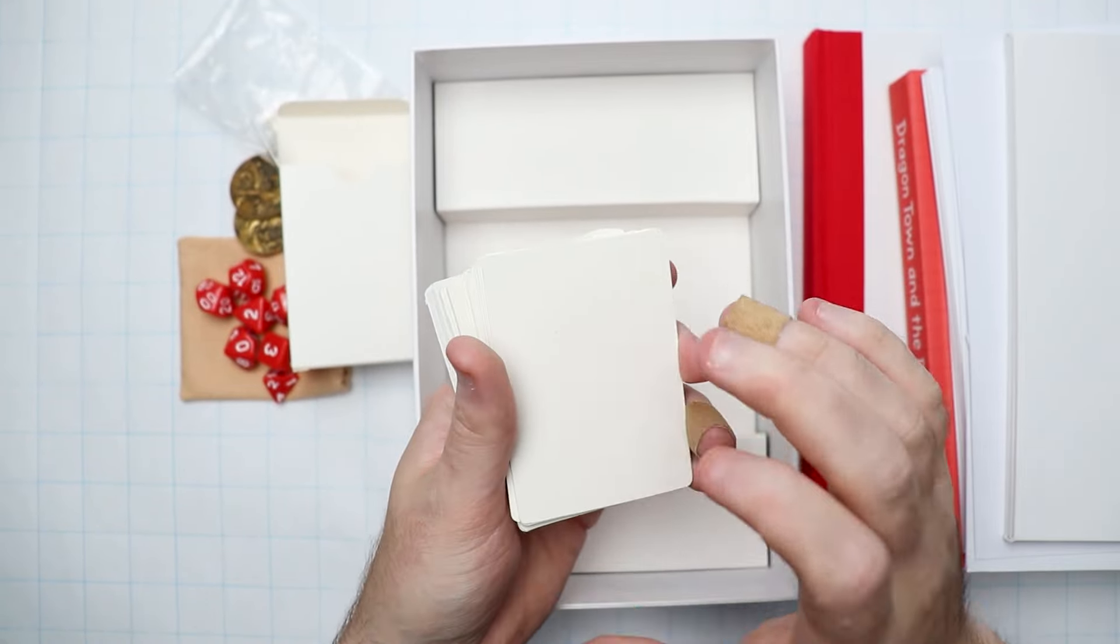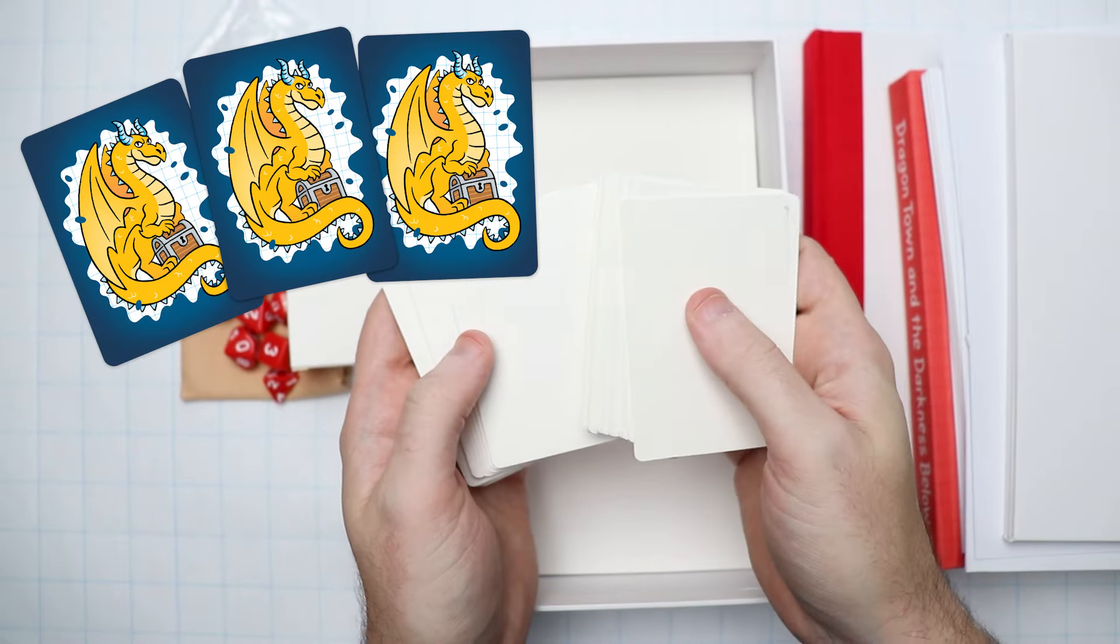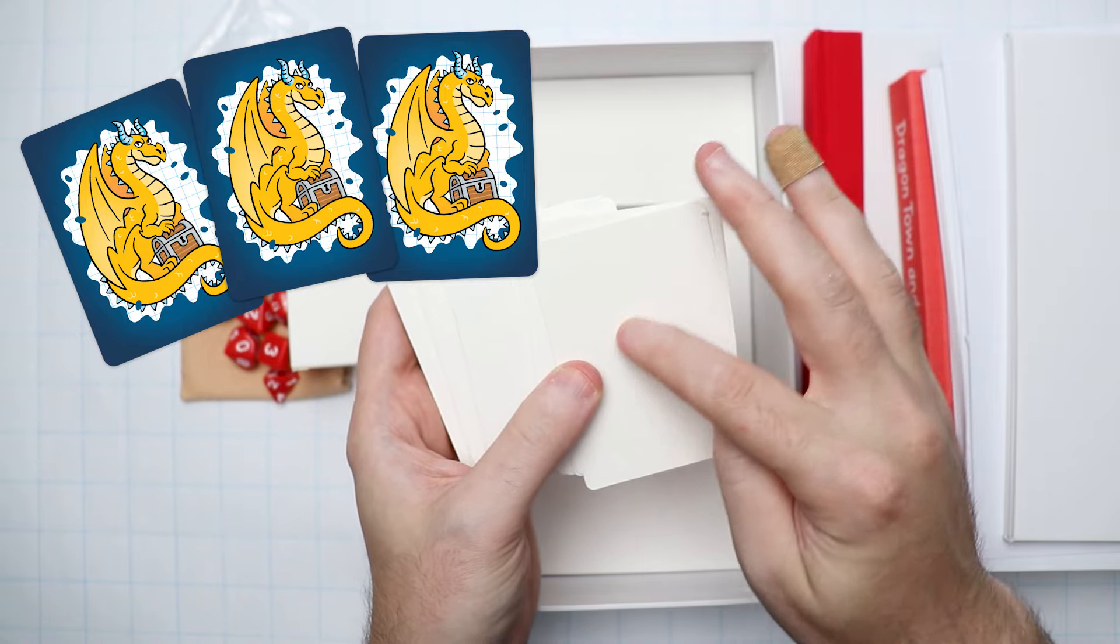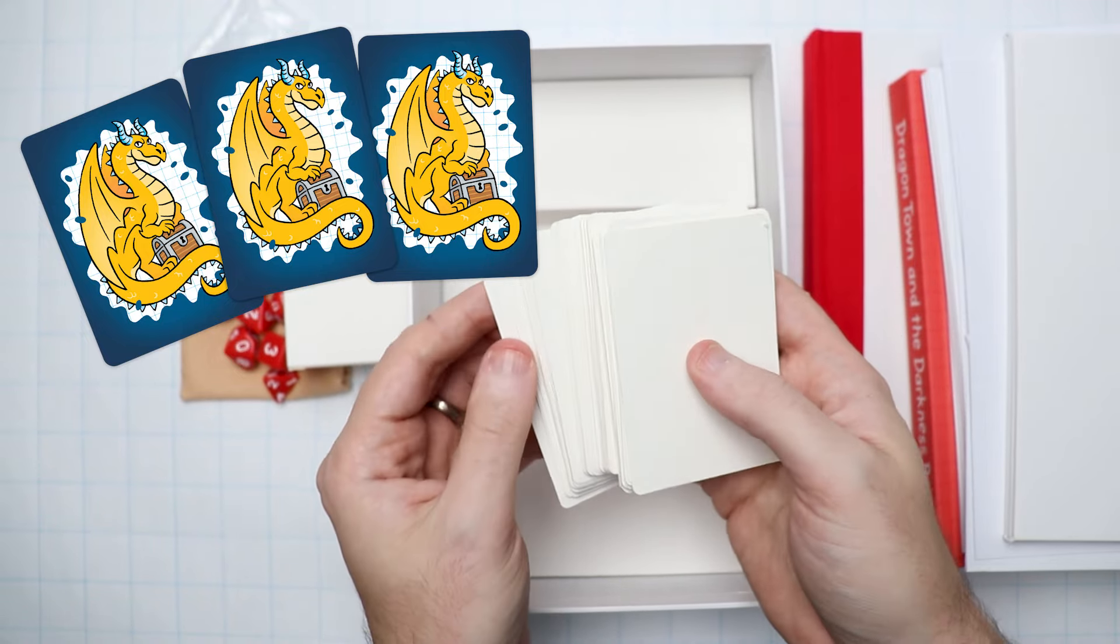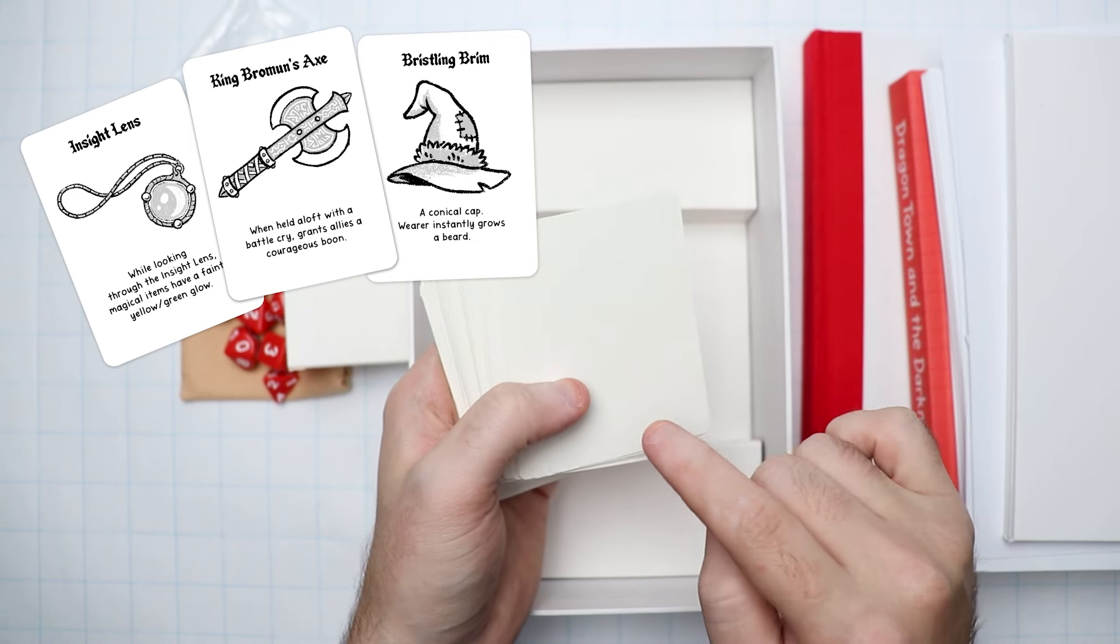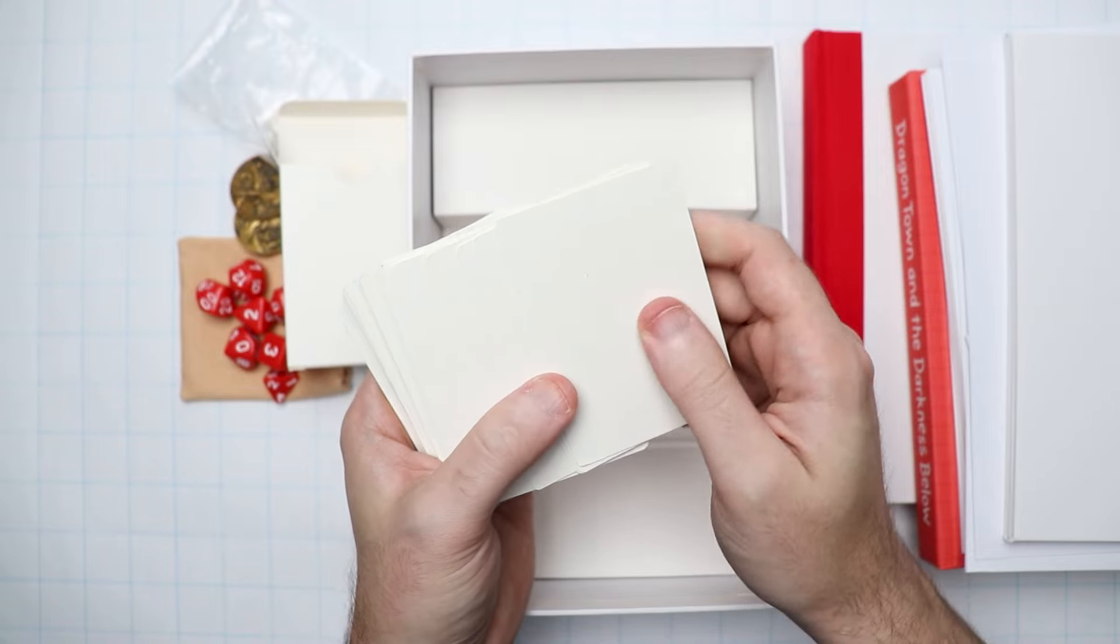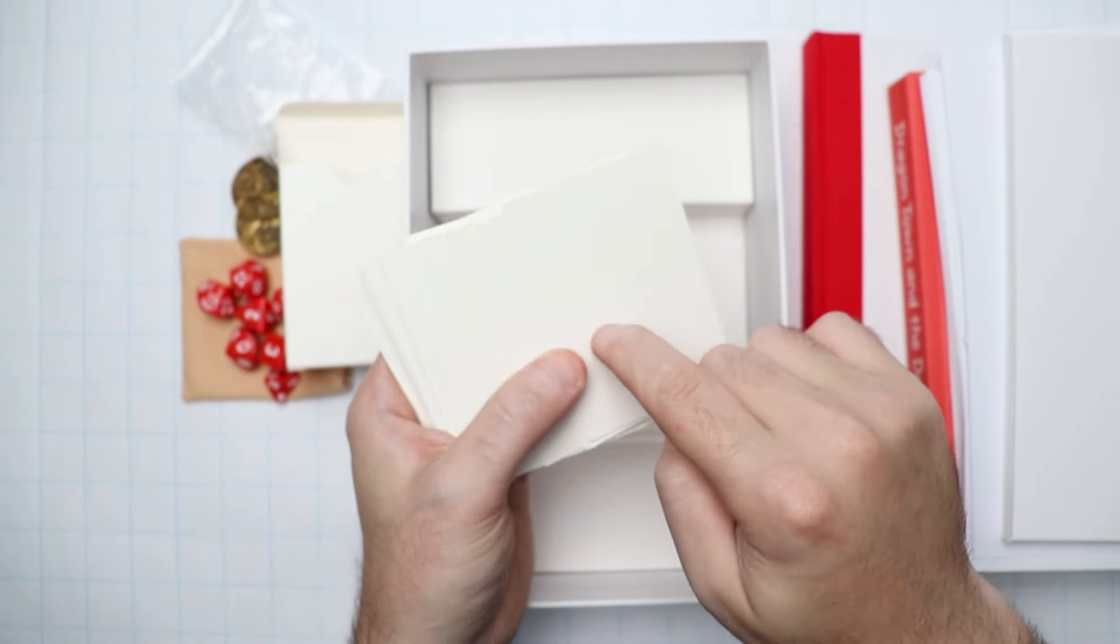The cool thing about these is on one side, they have the nice coating. So there'll be the dragon on the treasure chest artwork on one side and then the magic item illustration with its effect on the other side. And there's going to be I think eight blank ones and you can write directly on the cards.